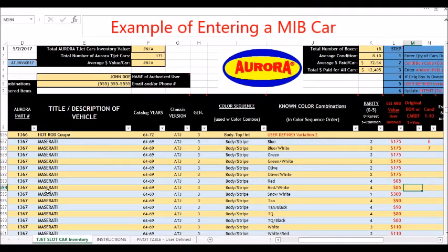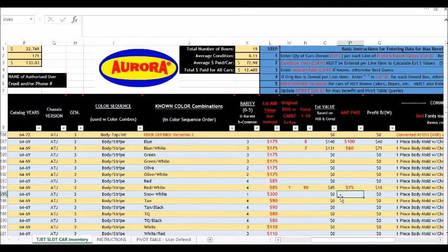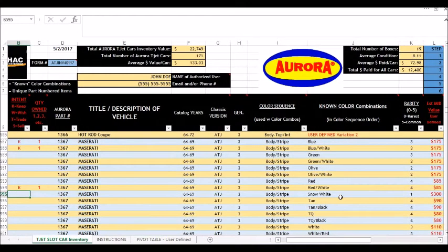I actually have the box, and this is a mint car. I'm going to say it's a 10. So a 10 equates to full fair market value, $85. That's where that came from, but it went through a formula process to generate that, and I paid $75 for it. So I'm a little bit ahead, but I don't care. I like the car. Now suppose I wanted a Snow White one. I'm going to make that a wish item.